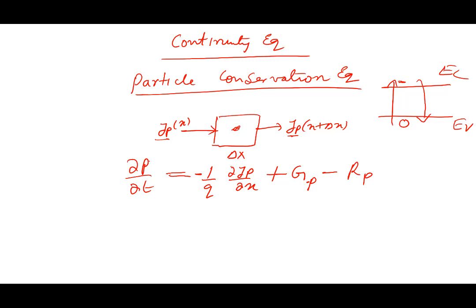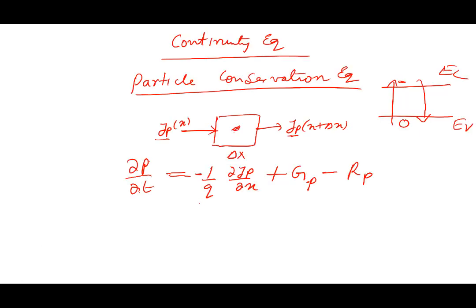Right? So we are saying that the rate of change of hole density in any region is equal to, due to the current, any change in current. If the current is changing with X, then I will have holes accumulating or holes decreasing. That will happen. Or generation rate or recombination rate. These are the birth of the electrons, this is the death of whatever holes, and this is what comes about because of the flux, any change in flux. So that's the continuity equation.